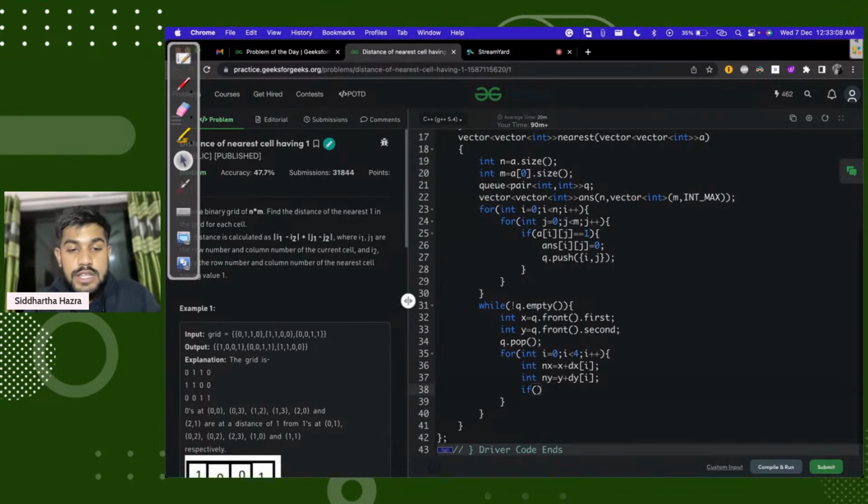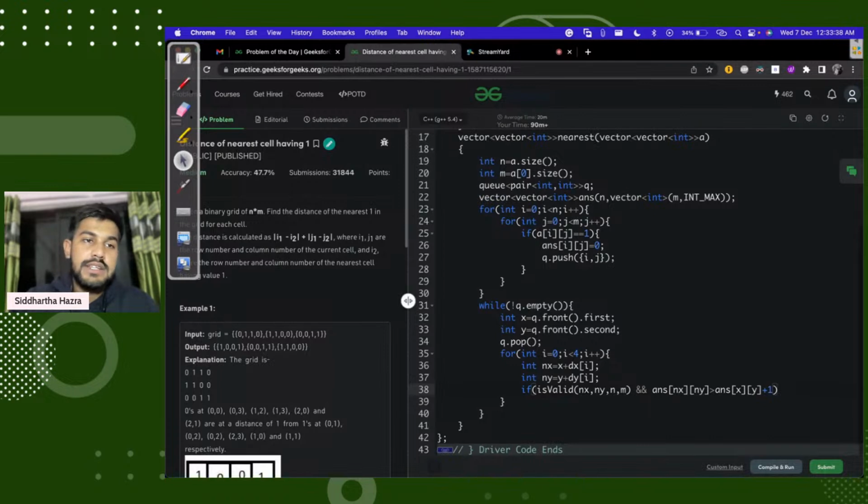So if it is within the boundary, that means if it is valid. How is it valid? With nx comma ny comma n comma m, the destination we want to go to and the perimeter. Then we would move forward and say, if answer of nx and ny is greater than answer of x and y plus 1.